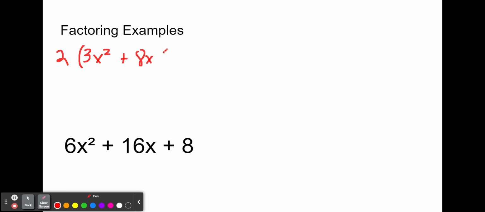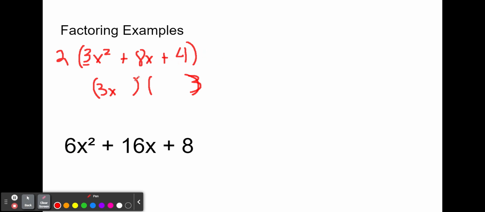All right, next we have 6x squared plus 16x plus 8. You can see this one has an a value that's greater than 1. So first we can notice that everything here is divisible by 2. So we can take out a 2, and then it becomes 3x squared plus 8x plus 4. The thing that you do whenever you have a 3x here is you can just make the parentheses and have one of them be 3x. The way this 3x works is that you have to multiply this 3 to the 4, so they have to multiply to 12 in actuality.